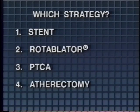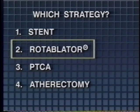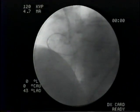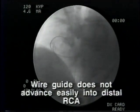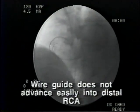What strategy would you select this time? Stent, rotablator, PTCA, or atherectomy? We chose rotablator because this is an ostial stenosis. The wire guide is not easily advanced into the distal right coronary artery. It appears to be hung up in the mid portion of the artery.